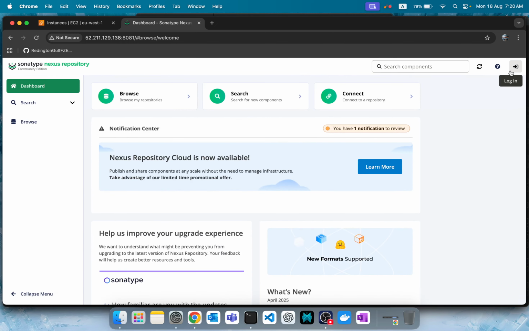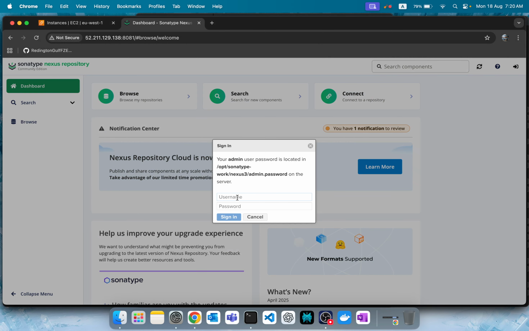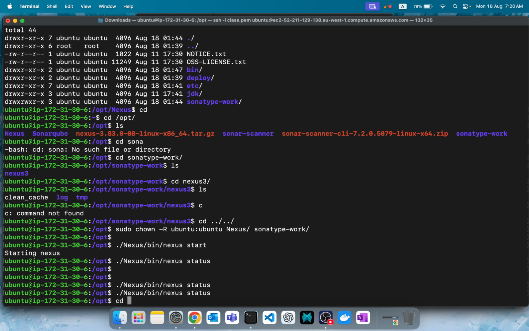And we have to log in. I haven't logged in. What is the default? See, default user is admin. The password, he's saying here, your admin user password is located in this path on the server. Let's copy the path, or simply go there.